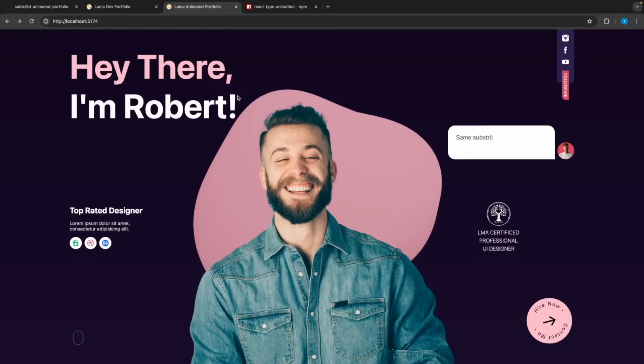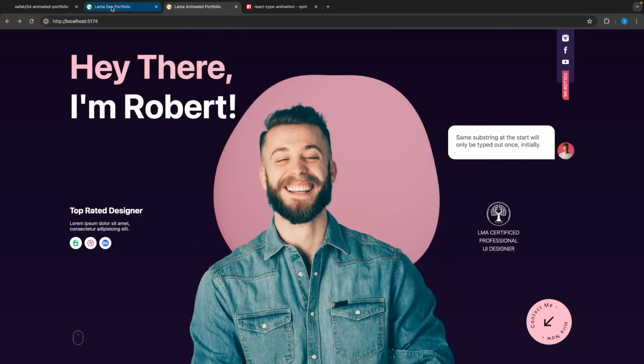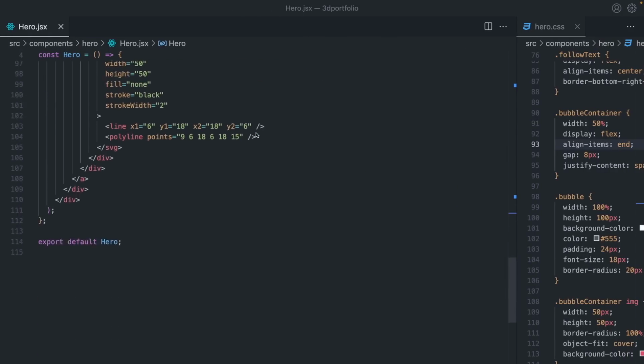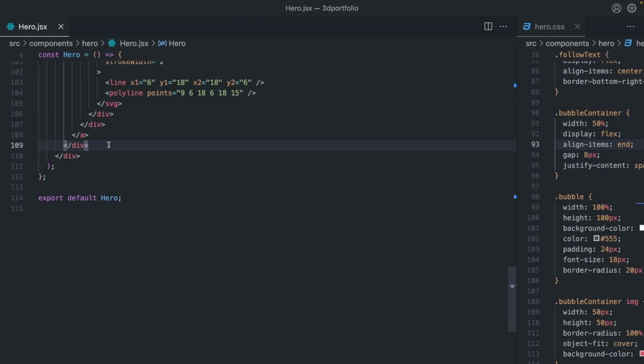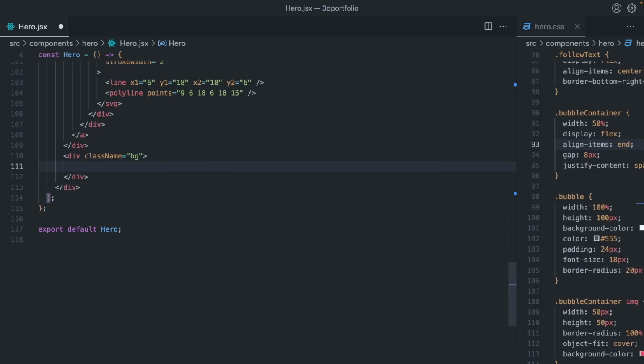I will come here. We are gonna have this image and after this 3D shape. Close this. And at the end of the div, let's create one more and it's gonna be background. And it's gonna include our 3D shape. For now, it can stay. We don't have the library yet.